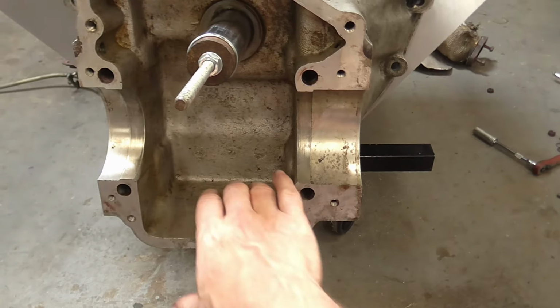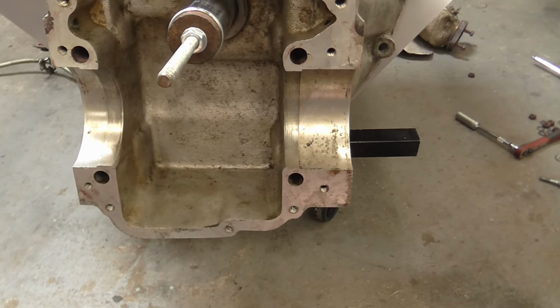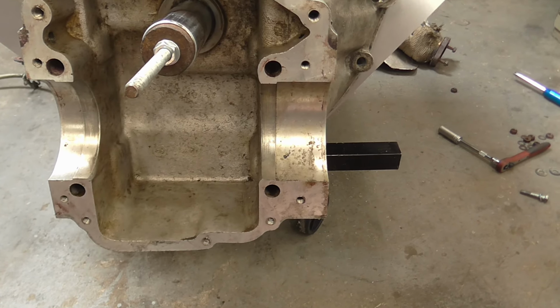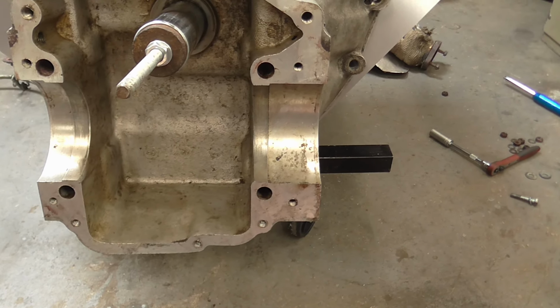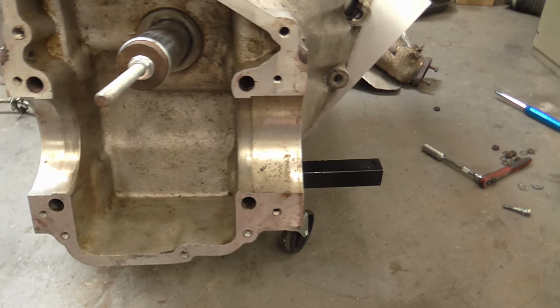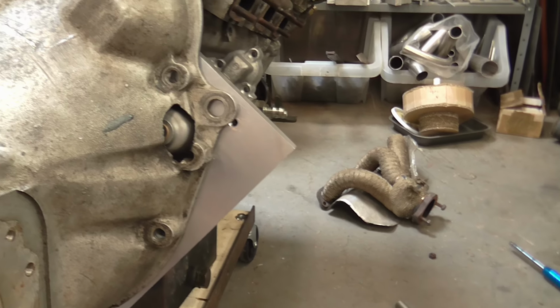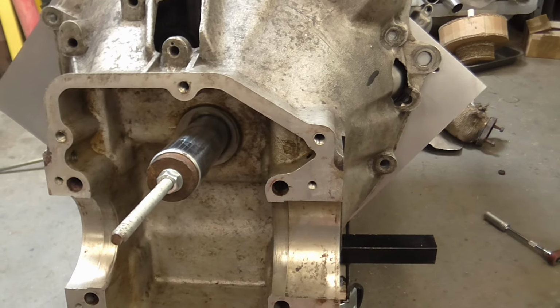I might redo it using this interior, just to get them at the same angle. I mean, we're talking about fractions of a degree. If the engine leans over slightly, it's not really an issue, and the angle it's sitting at now is one that's giving the best clearance for the starter motor, so I probably won't get too fussy.